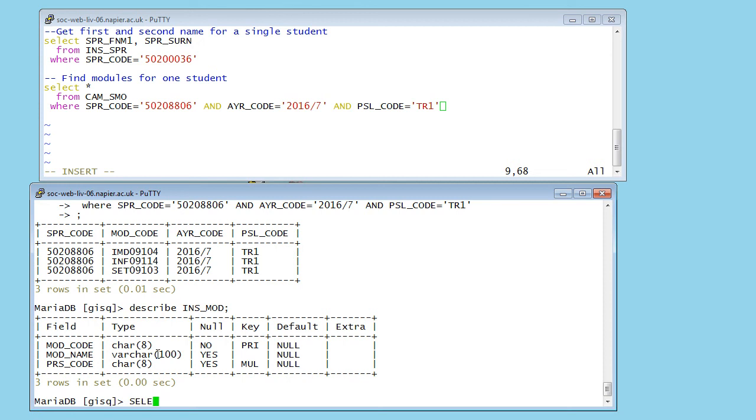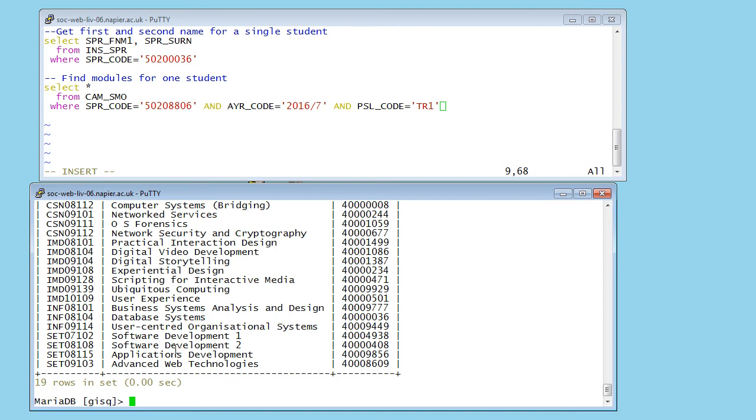If I do select star from ins mod, you can see here are all the modules that have been taken by any of our students. Software Development 1, I'm looking for my modules. INF 08104, there's my module, so that's the database one that was running last semester. And that's my number there, so this relates to me as a member of staff, that's my user number on the system.